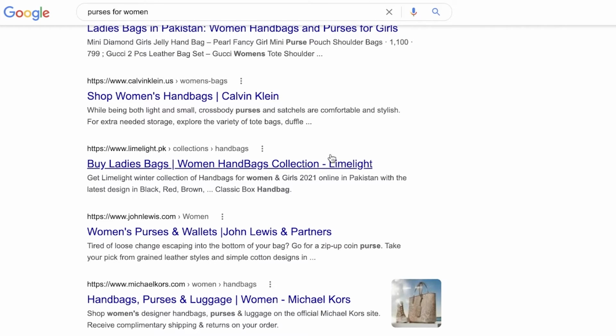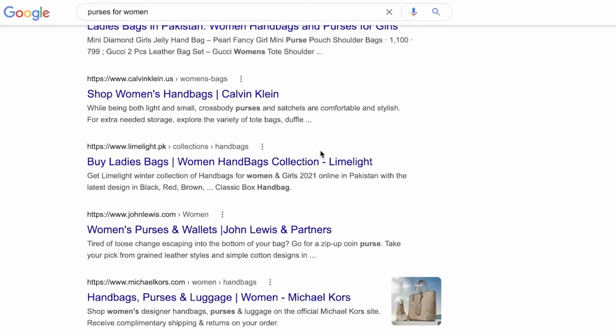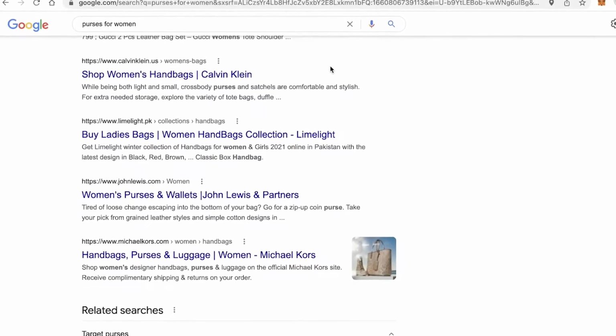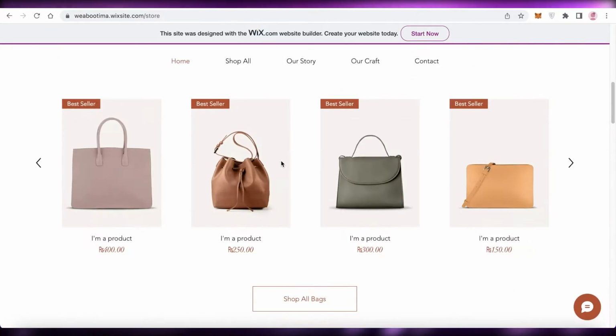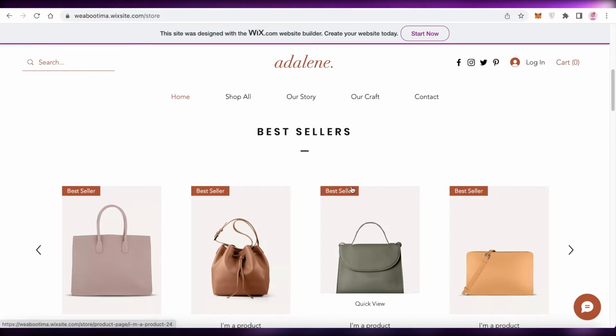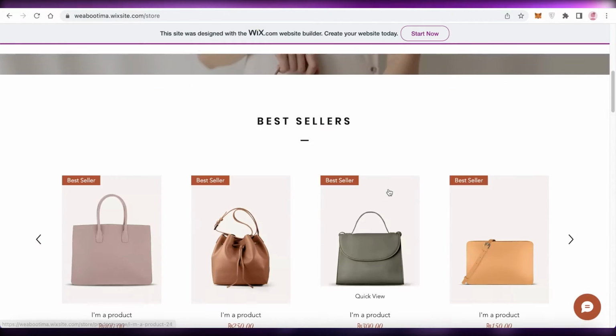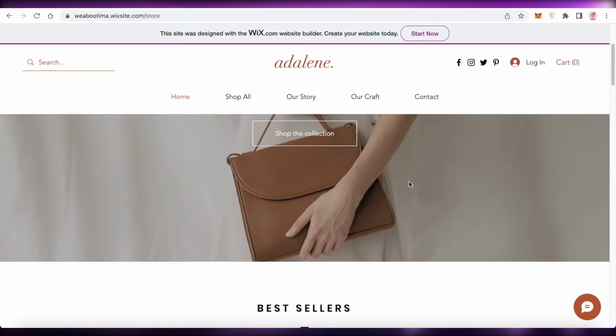Now, this is not going to be a specific pitch angle for your email marketing, but it is pretty easy to identify a pattern when it comes to your seed building. And then once you do that, a lot of things are going to be mentioned constantly, like handbags. So let's say that you are going to pitch your email marketing for a client, someone that you are looking to collaborate with, you would say, hey, we have optimized our website to focus on the purses instead of the brand, and so on and so forth.